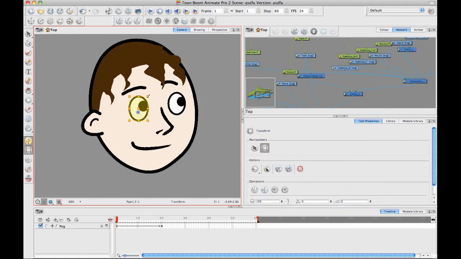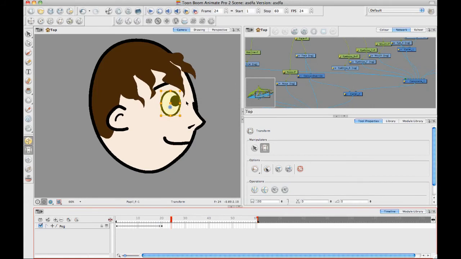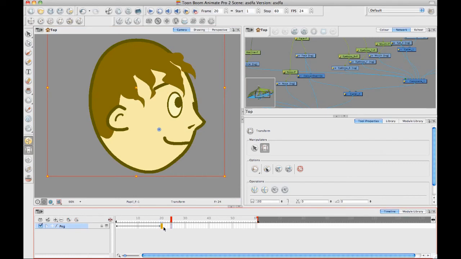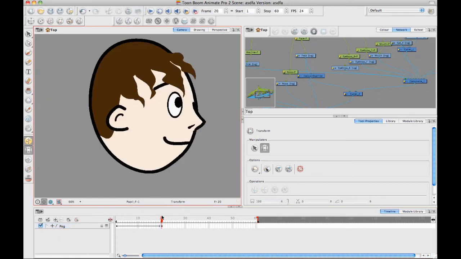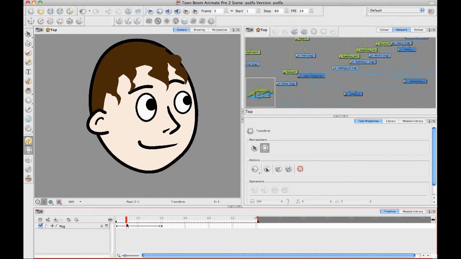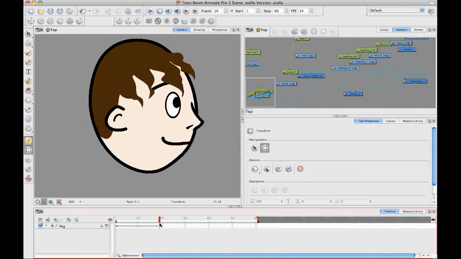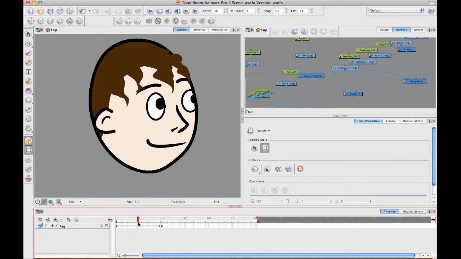Okay, so now from this peg, you might want to have this scaled up a little bit when it's in the front, and then when it's moving over to the side, you'd want to squish it in and probably move it forward, something like that. And actually I put that keyframe over here. Let's put that keyframe on the same frame as the rest of it so that it's subtle. The thing is that when you're animating, you want it to be subtle, so you don't want it to look too crazy. But you do want to do the same thing with the other eye, because you'll notice the other eye now is not scaling, so it just doesn't look quite as good.